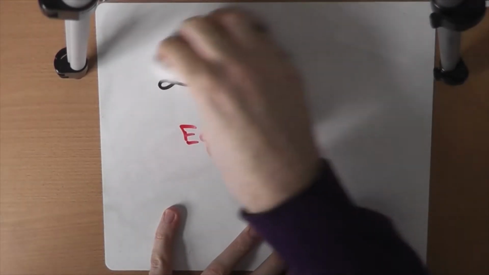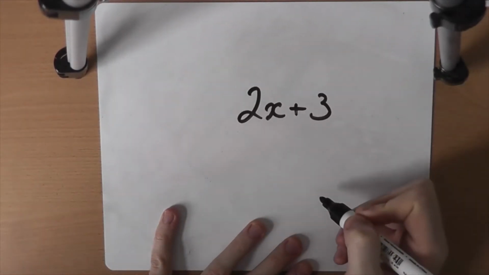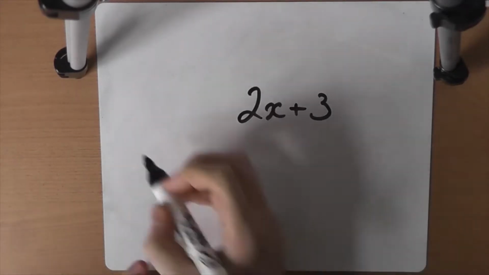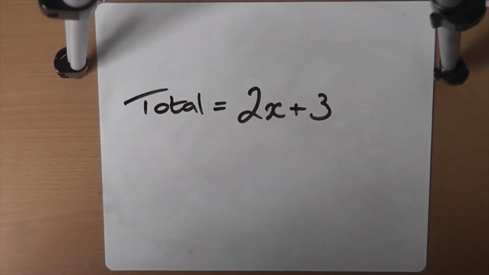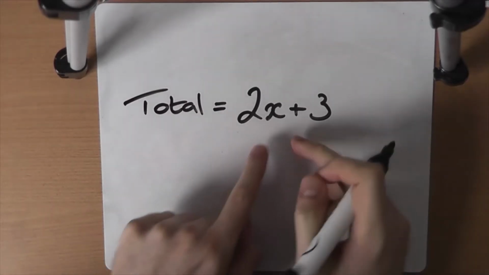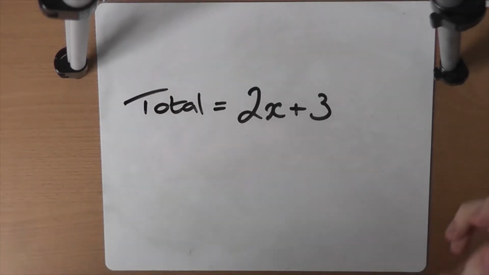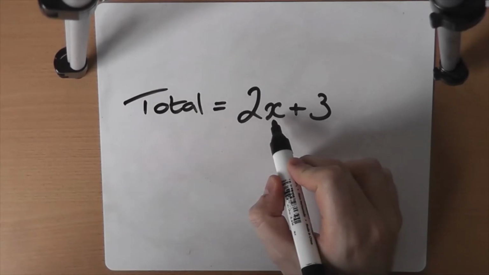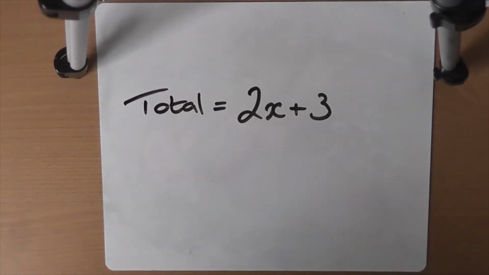Now imagine instead that we had the same piece of algebra, the 2x plus 3, and I told you that that was equal not to a number, but to something like, say, the total. The total of what? Well, who knows? It doesn't really matter. But say that to find the total of something, we took this number x, which presumably in this case represents not just a number but a quantity, a changing thing, maybe something like the number of tickets sold. To find the total, we would then times it by 2 and add 3. Why? Because that's just what we need to do for this way of finding the total of whatever it is that we're finding the total of.